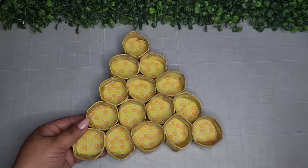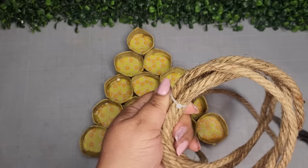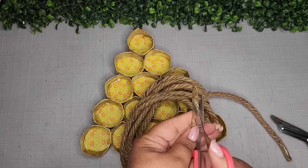Look, super cute, nice and set. I'm going to go in with some more of this decorative nautical rope, and I'm going to just cover the whole side of it because it has the cardboard that you can see.